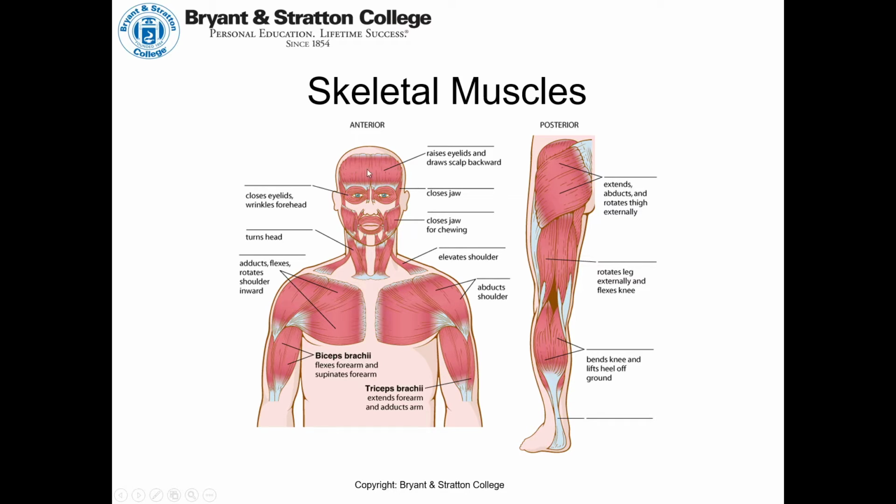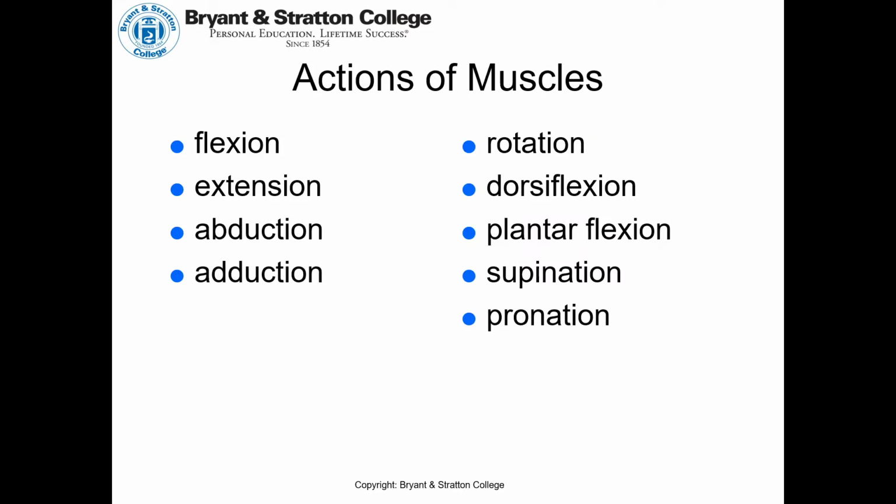So if you're looking at here, the muscle of the forehead, that's called frontalis. It helps you wrinkle your forehead. You can also draw the scalp backwards with it as well, because it's a little more complicated, but the frontalis is actually attached to another muscle at the back of the head, and they kind of can work together.